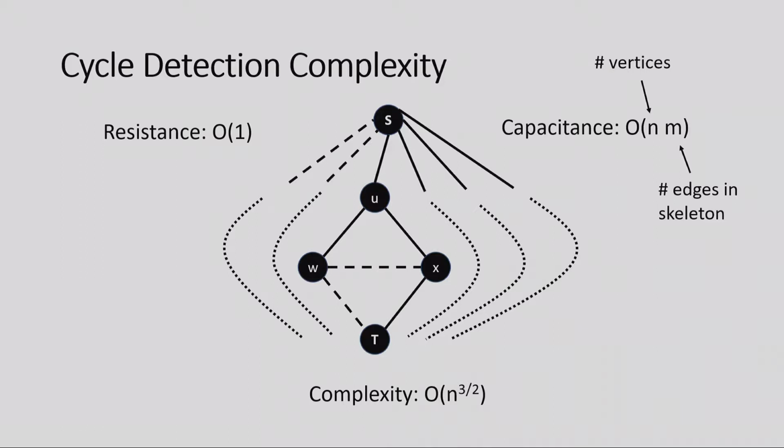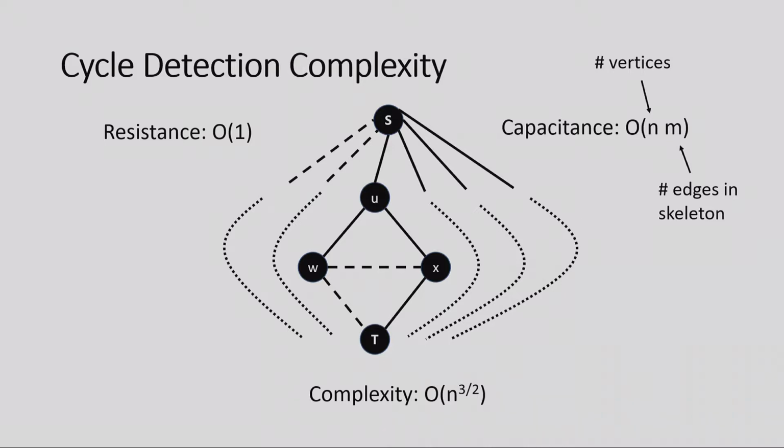The first thing to note is that the capacitance is on a graph when S and T are not connected, which means in our original graph that there is no cycle, which means that the number of edges has to be big O of the number of vertices in the graph, because if we have more edges than vertices, then we'll necessarily create some cycle. So we know that the number of edges on our graph where there is no cycle is less than or equal to N in big O.